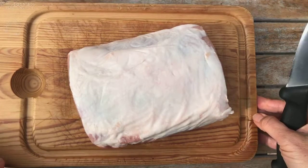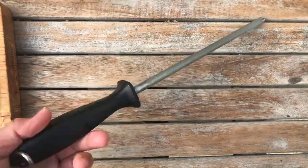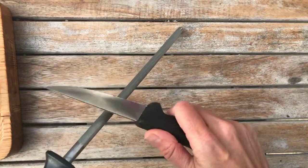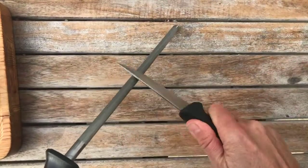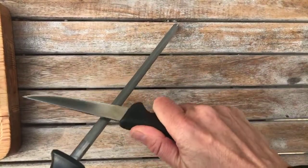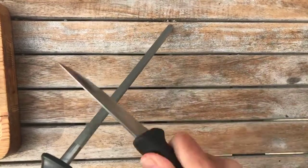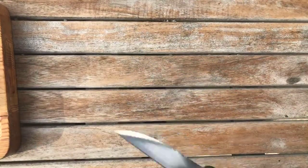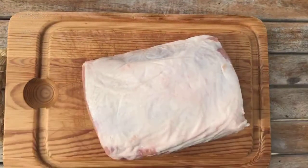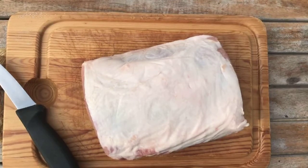So I learned in the butcher shop: before you use your knife, you want to hone it or sharpen it. This is honing — this is a honing rod. Here's my knife. I'm just going to slide down the rod and pressing down. You can do the tip a little bit too. I'm actually just going to use this knife instead of scissors, because butchers and wannabe butchers like me only use knives when they're using knives.